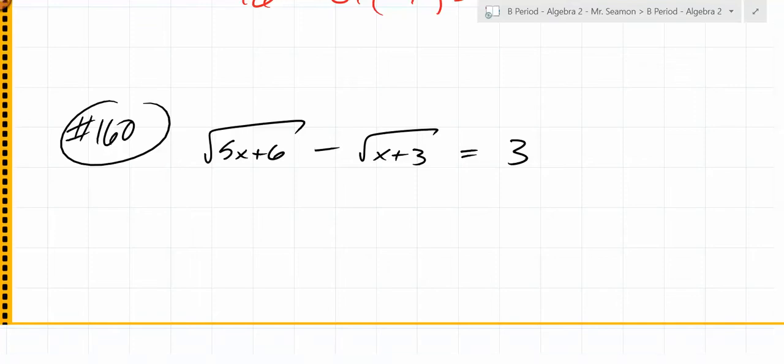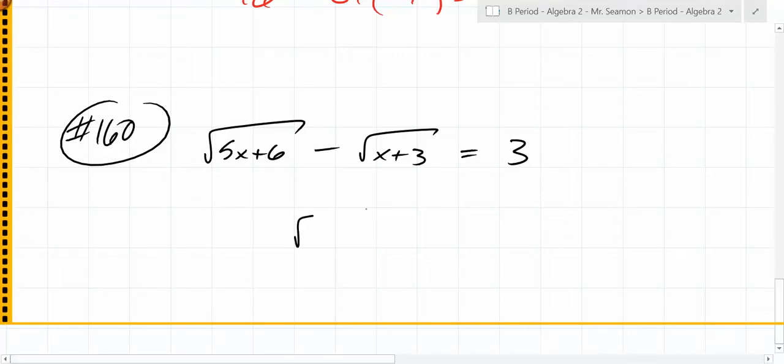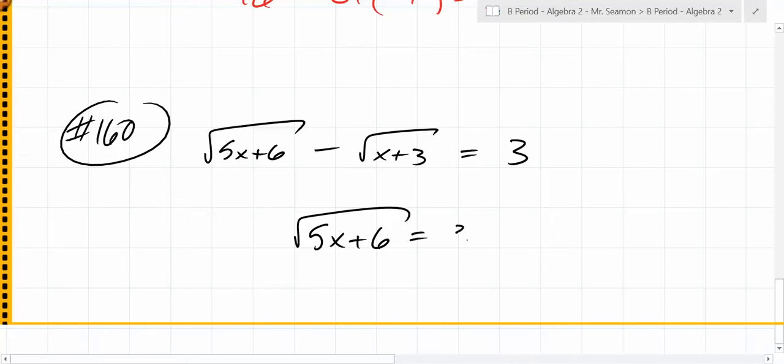Theoretically, could you square first if you wanted to? Yeah, you could. It's not really a good idea because you have two radicals on one side, and if you square it, it gets even uglier. It does lead you towards a solution, but it's much easier if you just add. And if the choice is between keeping it positive or negative, keep it positive. So you end up with this.